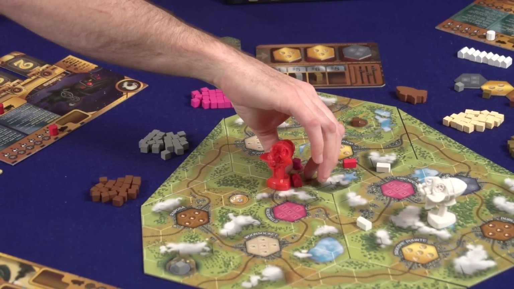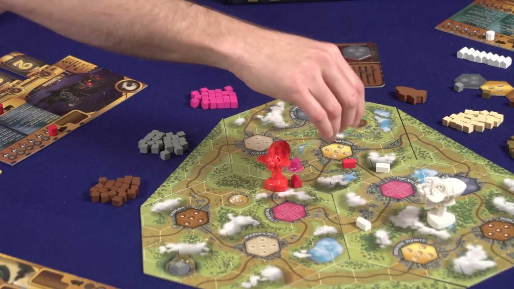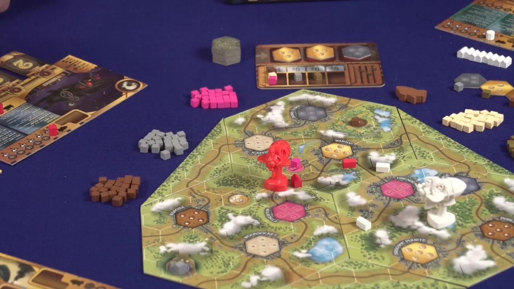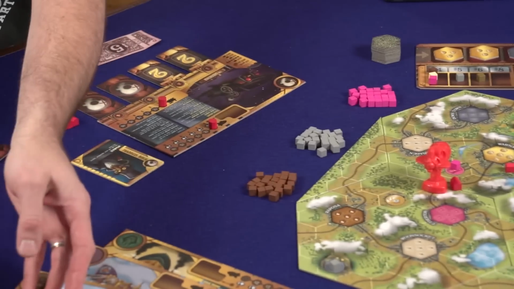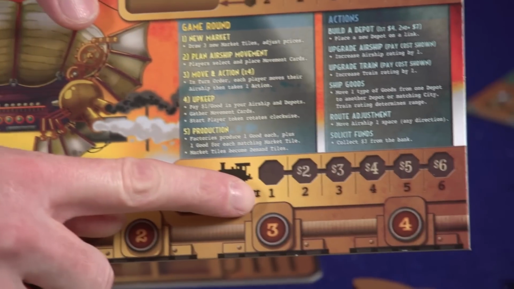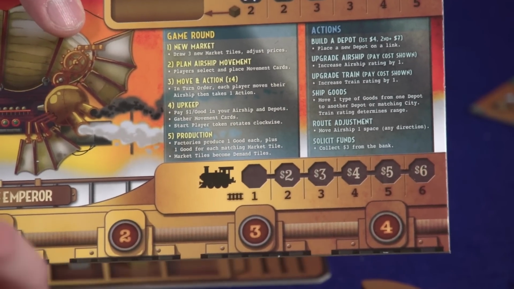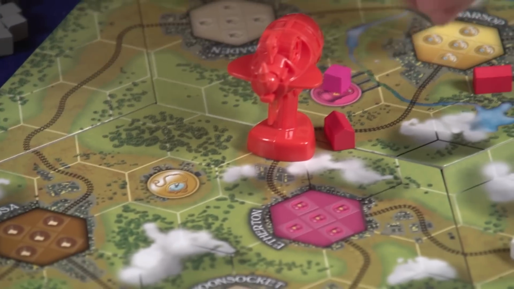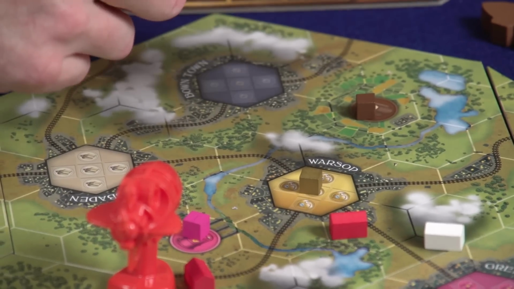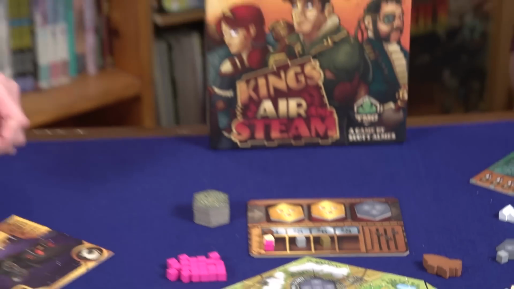So when you go and ship goods, they're going to go along the track, stopping at each of your depots along the way, and they're going to go as far as your railroad rating, or your train rating, which is on the board down here. Everybody starts with a train rating of 1, which means that I can go one link or one space, which would be from my depot to the city. So I've got 1. And as you upgrade your train, you can go farther as far as shipping goods go. So that's pretty simple there.